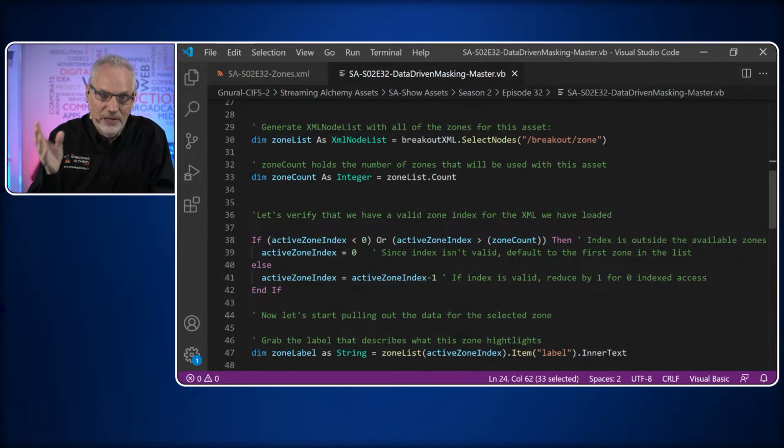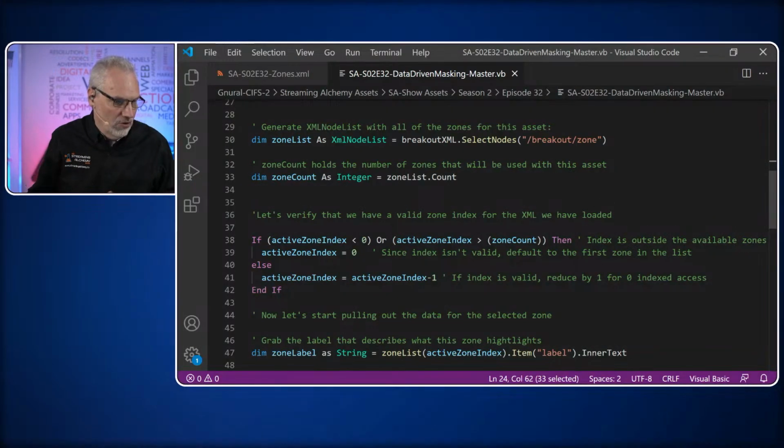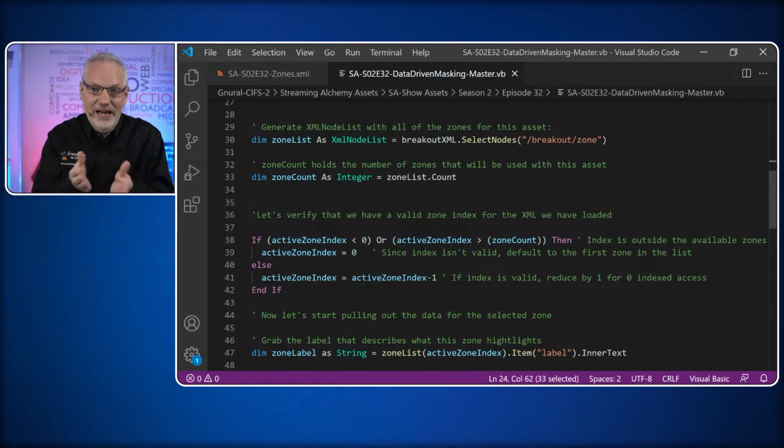And remember, we talked about this in our last show. There are different types: there's 0 indexed and 1 indexed. In a lot of arrays, they are what's called 0 indexed, which means 0 is the first element. So it's not a pointer to an element. It's an offset from that first element. So 0 is the offset in an array. Then 1 gives you the second element because you're 1 away from the first one. So that's basically what 0 index means versus 1 index. So we set that up if there isn't anything that's valid there. Otherwise, we'll just take whatever that active zone is, and we'll subtract 1 to get back to that 0 indexed value. And now we have our zone set.